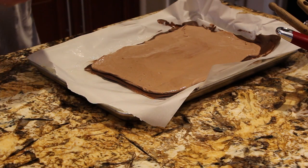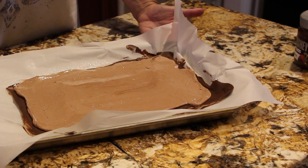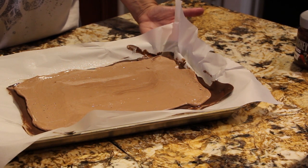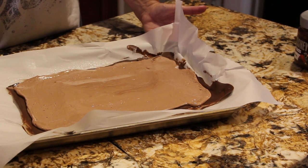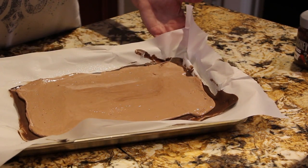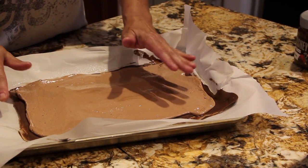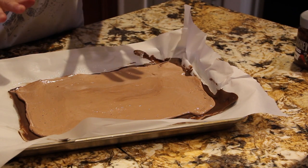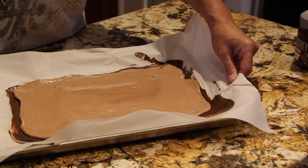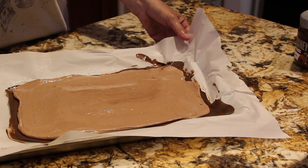on top. So to make these Three Musketeers, the only ingredients that you'll need are 7 ounces of marshmallow fluff, 2/3 cup of chocolate spread or Nutella, whichever you prefer. I use the chocolate spread, and 12 ounces of melting chocolate. And that's all there is to it. Once my chocolate is melted in the microwave, I'll pour it on top, cover the sides, and then I'll place this in the fridge for 15, 20 minutes, or until firm. And then you can slice them up into bars. See how quick and easy this was to make homemade Three Musketeers?